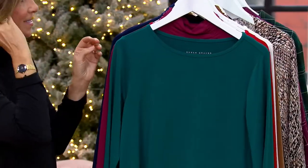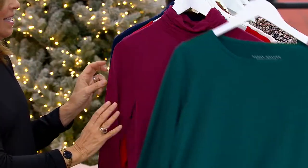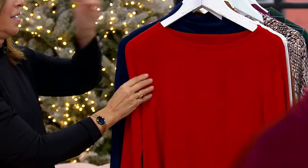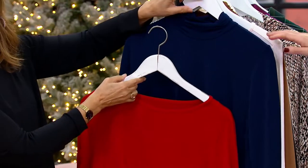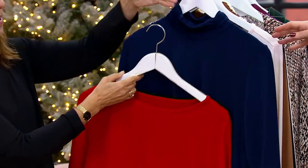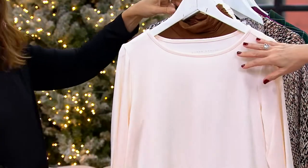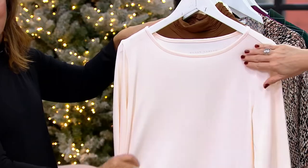Unfortunately, this is a shorter one. This is the green and merlot — I'm so obsessed. That's an obsession. That's a classic holiday pairing. This is the cranberry that comes with the navy mock neck. Wow. This is the ivory and toffee. That's what Brenda's wearing — the ivory bateau neck.